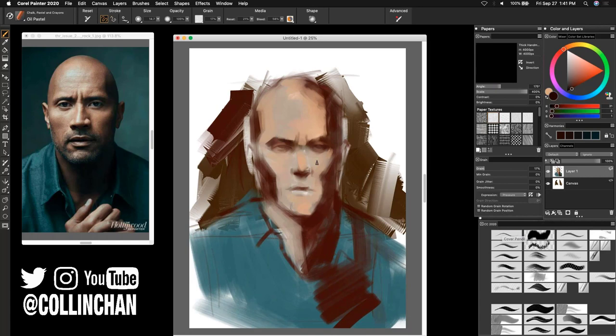So at this point, I would then come in and generalize again, going back to making the gestures a little bit stronger. Putting it a little darker.